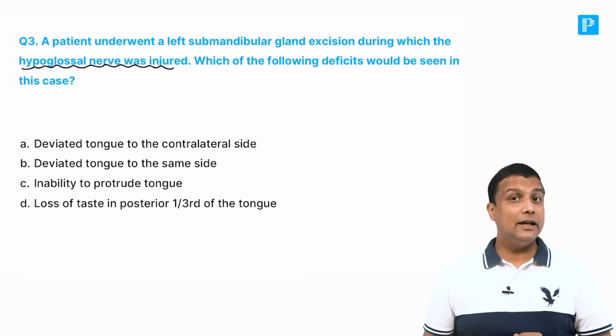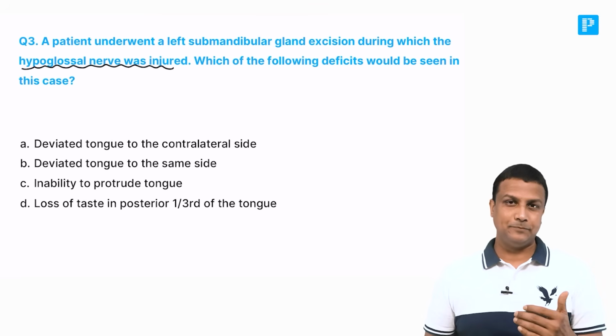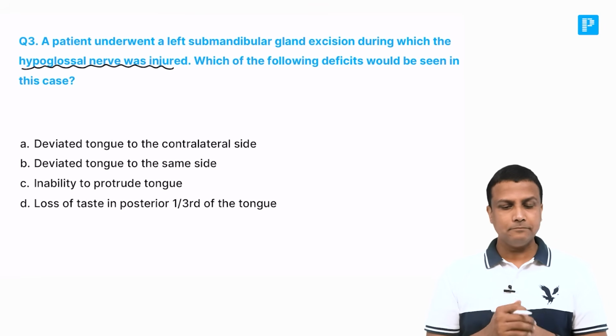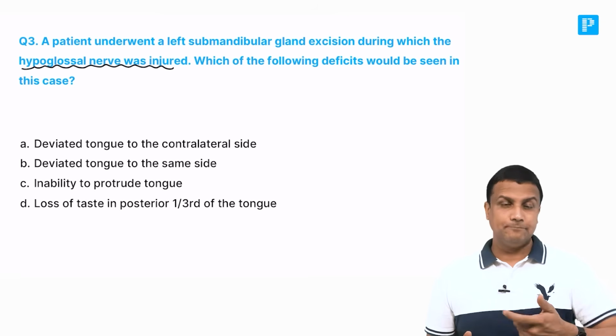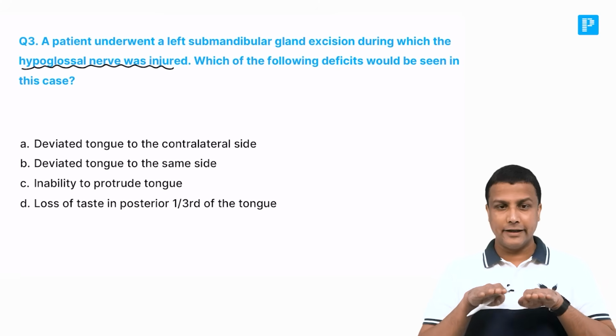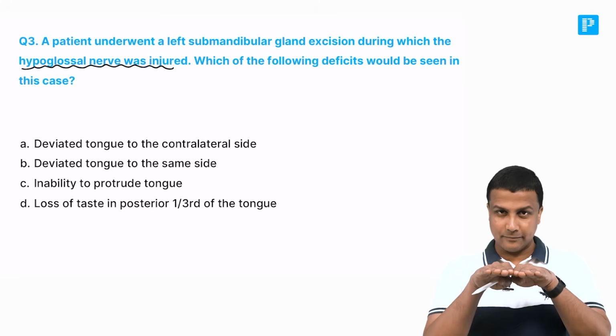Now suppose if we need to test the 12th nerve, then we'll ask the person to protrude the tongue. So first let me tell you about the normal, then I'll tell you the abnormality. In normal people like you and me, what is going to happen? Whenever you ask the person to protrude the tongue, the genioglossus muscles on both sides will be acting together and the tongue will be coming out straight. It will be protruding out straight like this here.